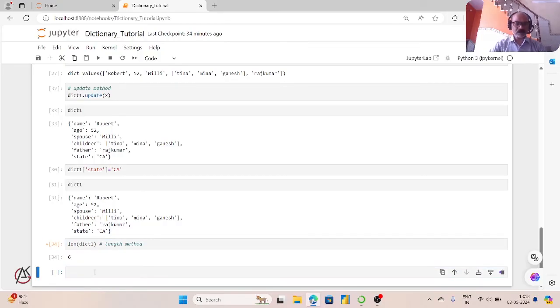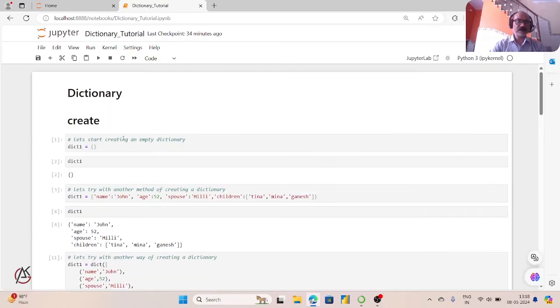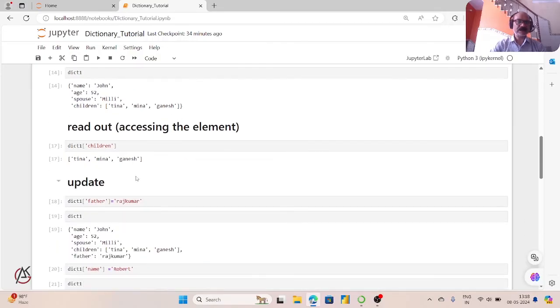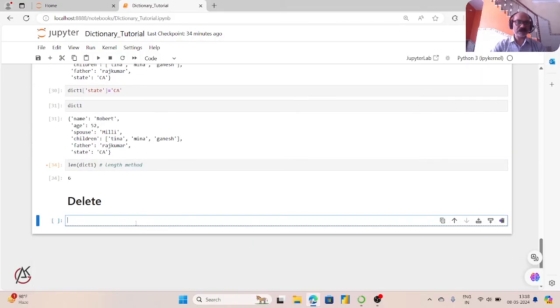Now I'm going to use the delete section. Here we have been through the create and read, how to read out and update, and then I'm going to delete. Now dictionary 1 I have already.